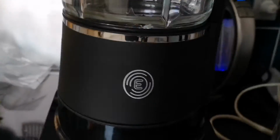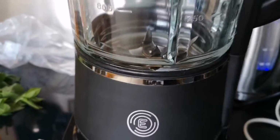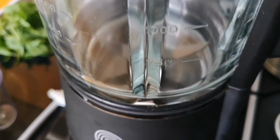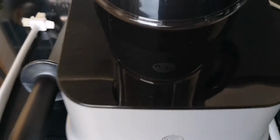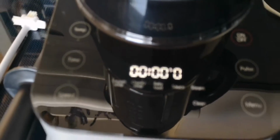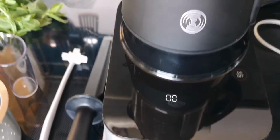And then, when you make your soup in this jar with the heater, the soup will slightly burn on the bottom. And even though you want to make smooth soup, hi, Froothie. I'm here. Yeah, now you're here. You see, it can make both smooth soup and chunky soup. Unfortunately, the smooth soup is not as smooth as you could wish it to be.